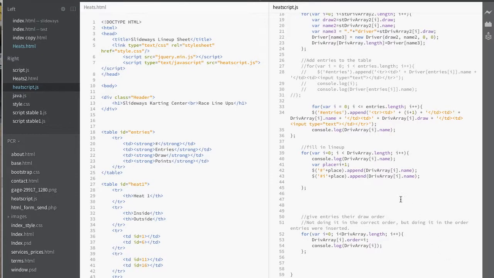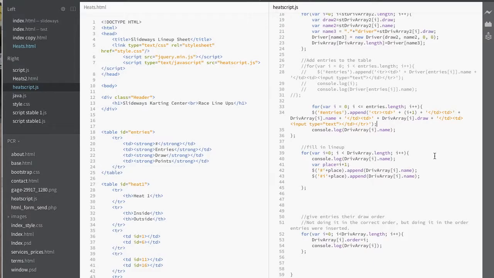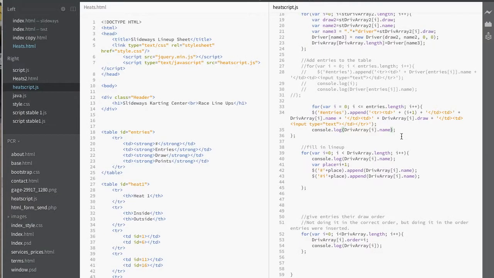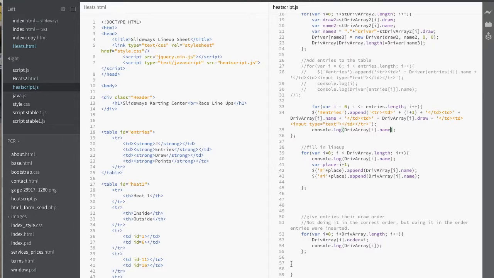Okay, 34. So something's gone wrong with my driver array is what it looks like. It can't get the name value from my driver array. Now this is weird because I had it working earlier.